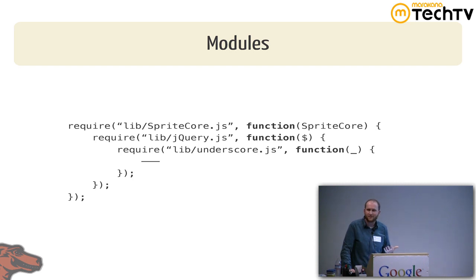I mean, in most languages, if you want to just import a few modules, you throw that at the top of your program, and then you don't think about it ever again in the rest of the code. Just to use modules, if I have to wrap my entire program in a bunch of requires and then put the body somewhere off to the right, that's going to make every program difficult to read. And there are people doing heroic efforts right now to build libraries that do what they can to avoid this, but they're stymied by the basic I/O model of JavaScript. And this is where you actually need to change the language.